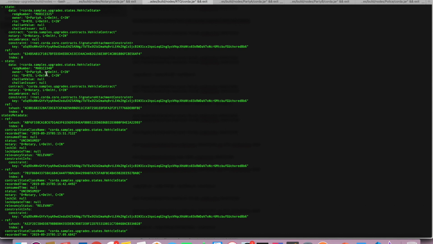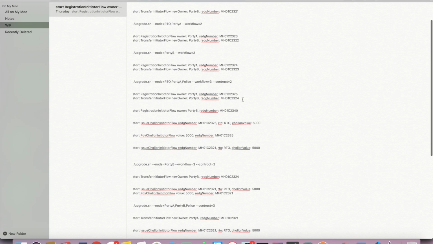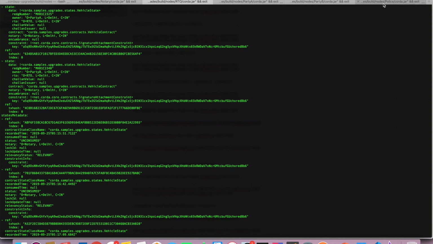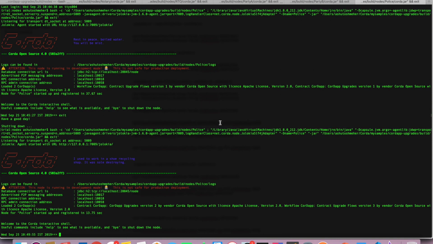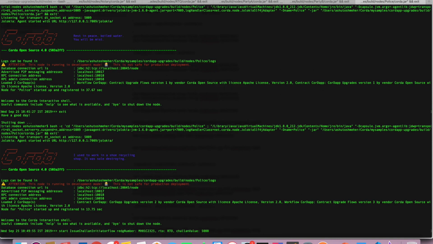Now the next thing that we are going to do is try and validate the new feature that we introduced. So let me just go ahead and try to run the issue challans flow. And to do that, I'll just copy this and I'll issue a challan against vehicle number 2325, which is registered with party A. For that, I need to go to the police terminal and run the command.